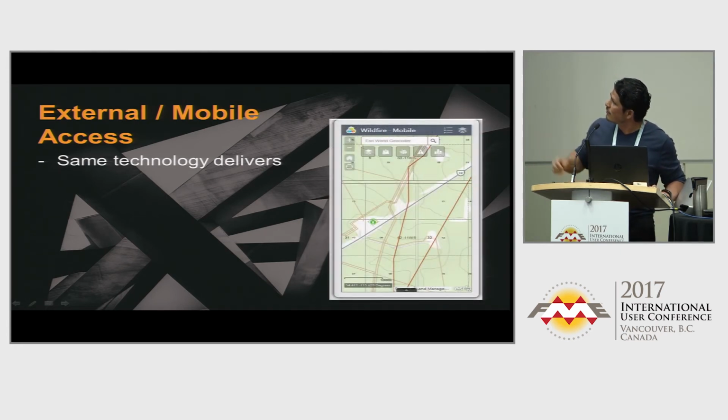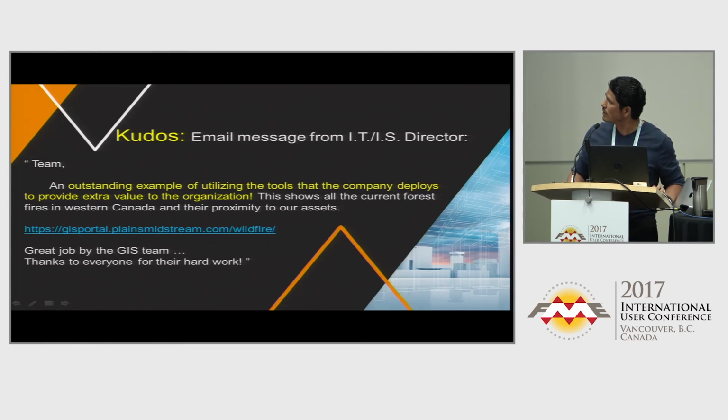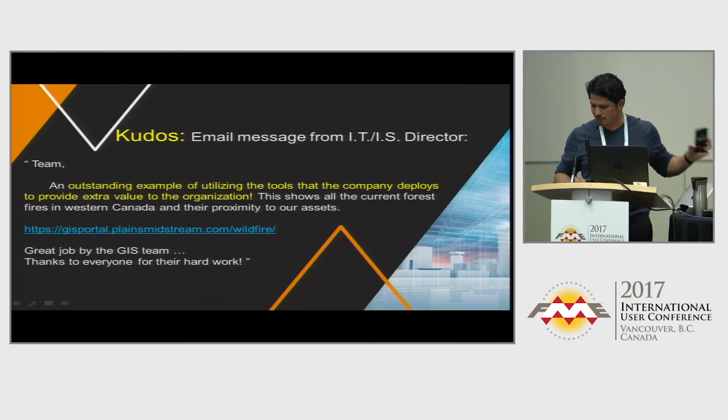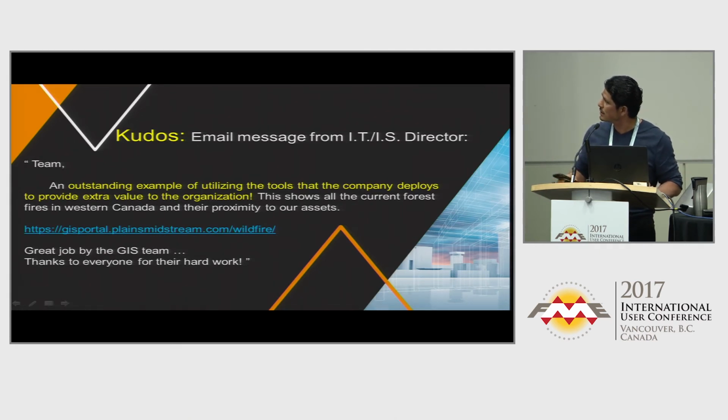There eventually was the ask or demand for people to not have to go to their desk to check an email and get to the map. And so eventually we had to go external and allow them to access it on their phone. And eventually we even got kudos from the IT director, who sent a message to the company saying, hey, check what these guys did, and here's the link to the map. I can't show you the content on my phone on the web, but people could just click on it and then get at the map that way, and so it really took off.